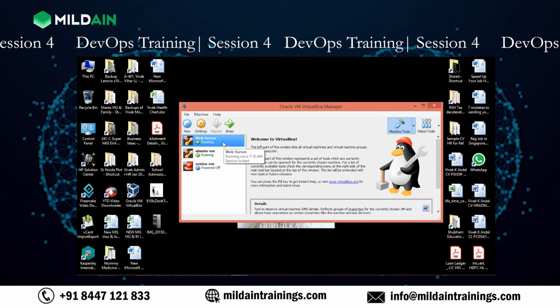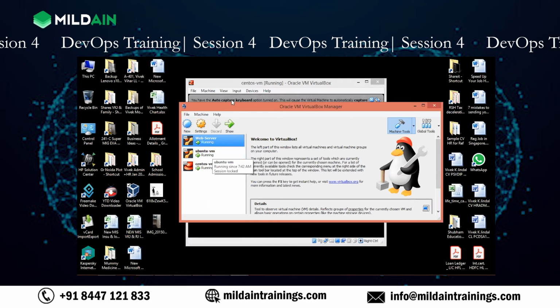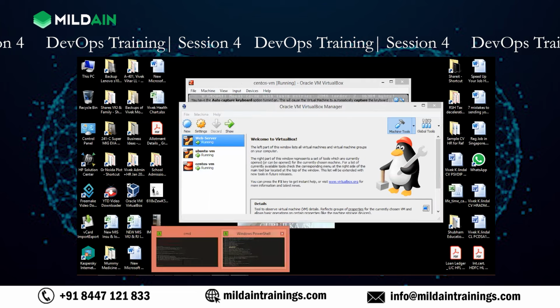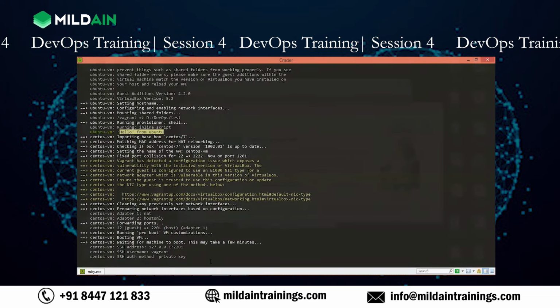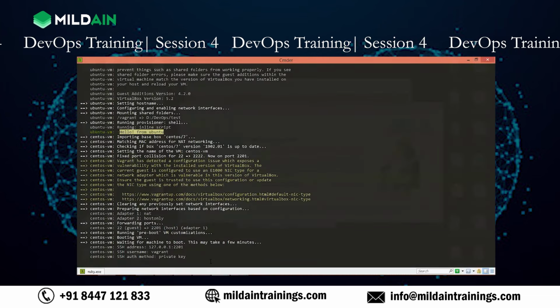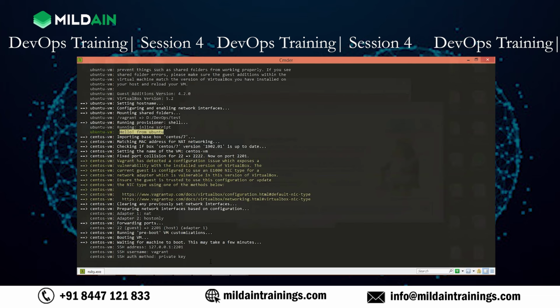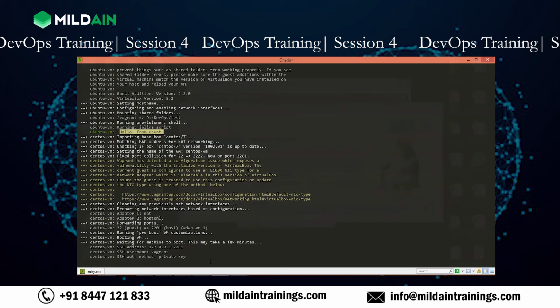We had the earlier web server. Now the Ubuntu VM is created, so it is running here in VirtualBox, and the CentOS VM is starting to run. So it has created both the VMs. The second VM is created. In this way we can create multiple VMs in one go. Suppose a user requires you to create 5 VMs. In Vagrant you only have to define the 5 VMs with the required settings.